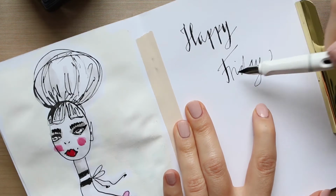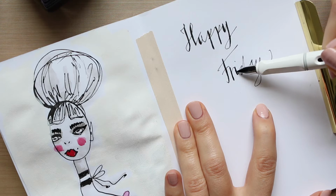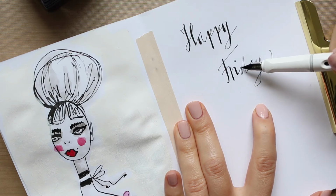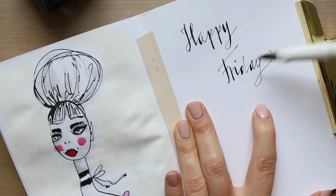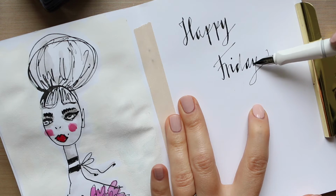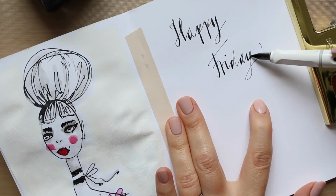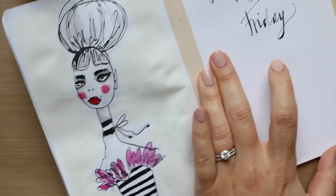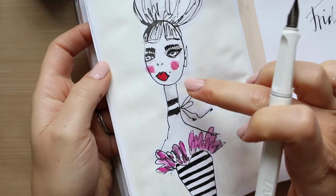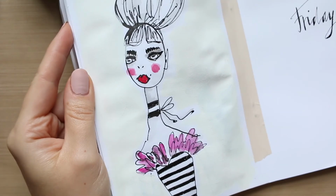Let me know what ink you like to use in your fountain pens. Have I mentioned that the ink I've used in the bottle, in case I haven't, is the Platinum Carbon ink, which is great for using with watercolors. Like I said before in my video, if you want to see that, it's not 100% waterproof, but it does a good job for sure. And again, if you want, go and see that video. But I will quickly show you that here the watercolor was used with this ink and it hasn't mixed at all, so it hasn't made it muddy or dirty looking.